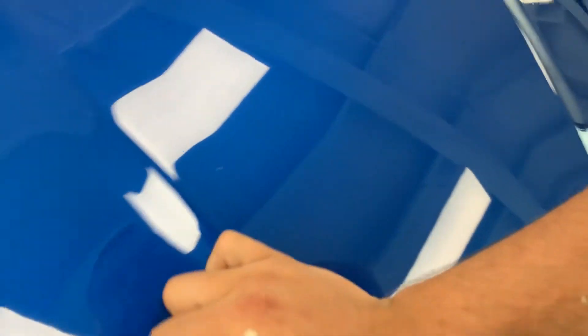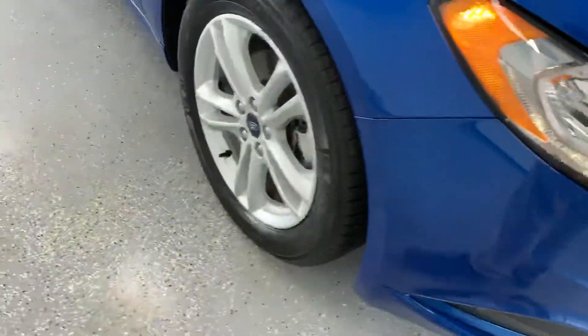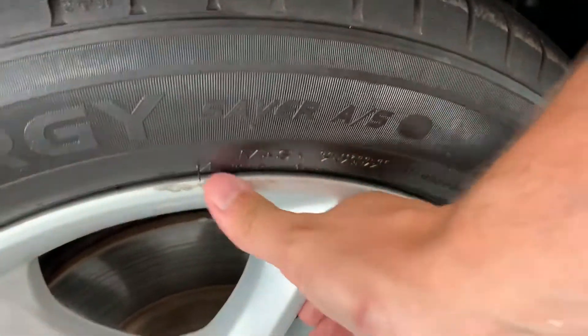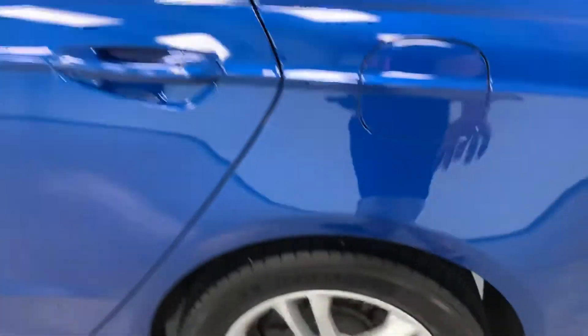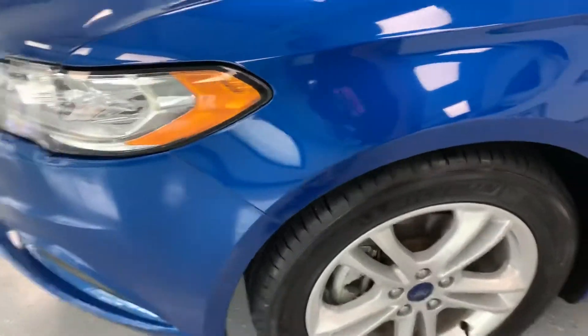Overall pretty clean car. Just looking up here on the hood, some little tiny marks there. Coming around this side, the wheel does have one gash right there in the wheel finish. Turning back to the other side, everything looks pretty clean — that wheel looks good. Overall pretty clean car continuing up this side: wheel looks good, all your door panels look good, roof all clean, and this wheel here also pretty good with no big marks.